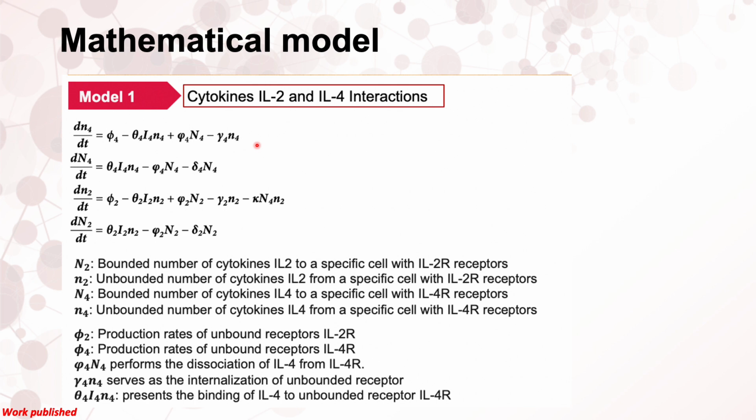We first model the interaction between interleukin-2 and interleukin-4 for immune response. We illustrate with ordinary differential equations the complex interactions between the dynamic of cytokines IL-2 and IL-4. On the one hand, the proliferation response to IL-2 stimulation is mainly controlled by three factors. The first is the initial concentration of IL-2. The second is the density of receptors of interleukin-2 on the surface of the T cell. And finally, the duration of the cell exposure to interleukin-2.